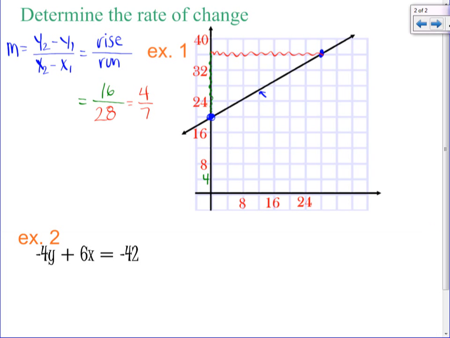Last way that we're going to figure out the rise over run. Okay, in an equation, which value, let me back up. What equation do we typically write lines in? Y equals mx plus b. Let's write that over here. Which one is the slope? The one that has the x attached to it. So what are we going to have to do to this equation right here to figure out what the slope is? Get y by itself. Perfect.